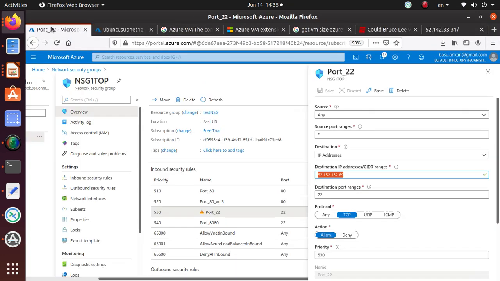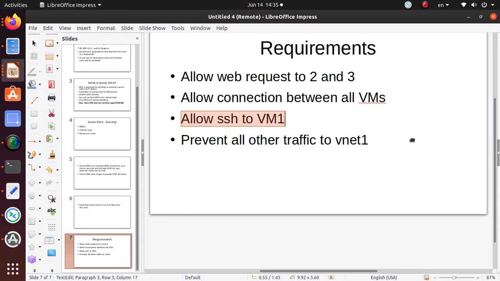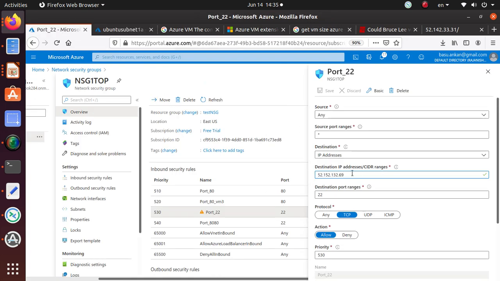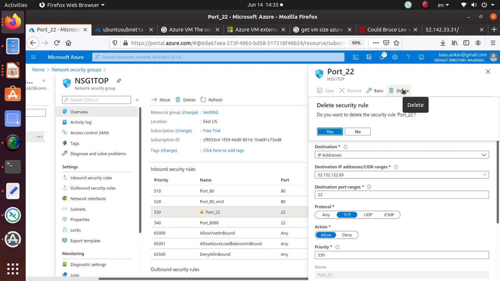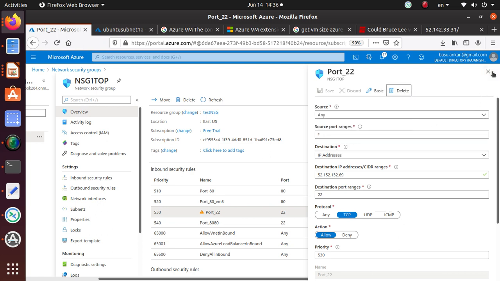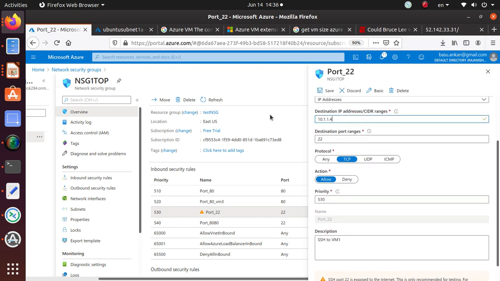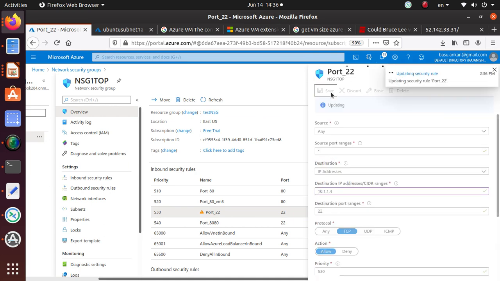And from here, this is 59, let me make sure this time, 69 is really not needed, so I'm just going to delete that one. Oh, this is saying VM1, so I'm just going to use the private IP address of that machine, and I'm going to say yes.